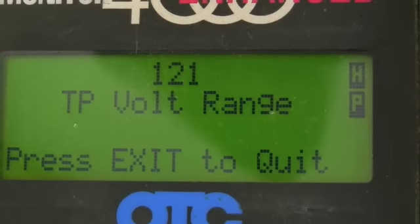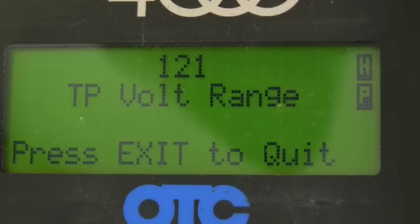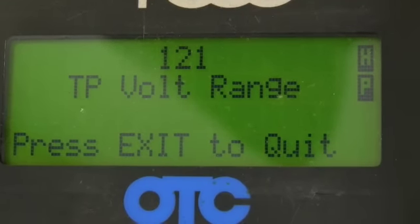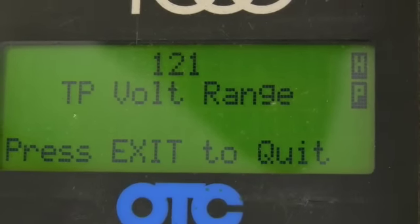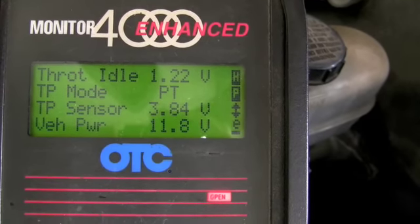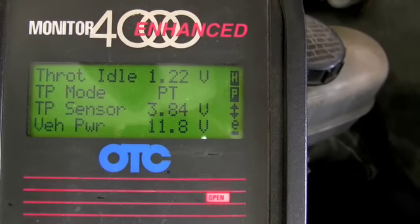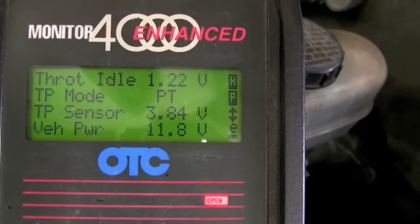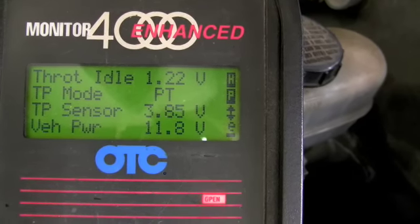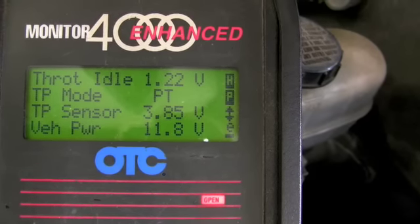Code 121 stored for TP voltage range. TP standing for throttle position sensor. All right, looking at the data stream, we're looking at a TP sensor value of 3.84 volts, which is very high for a vehicle that is not running in the closed throttle. A closed throttle on a typical Ford is going to be right about 1 volt.